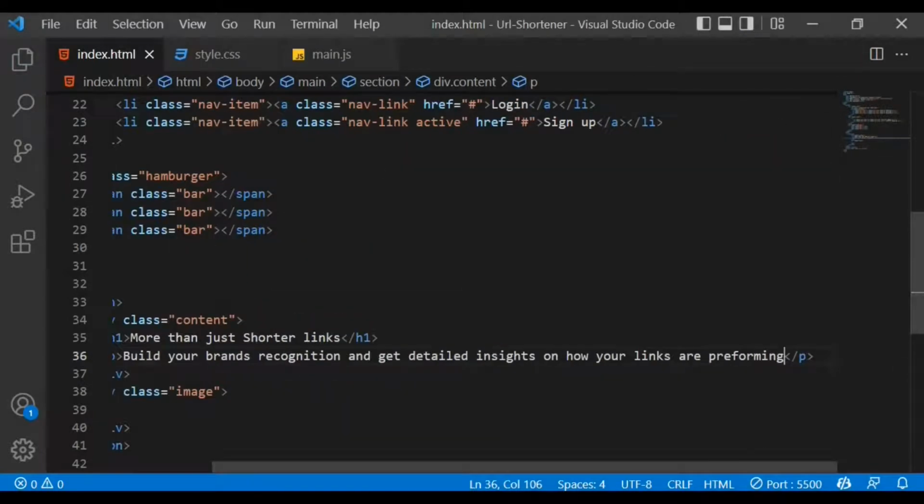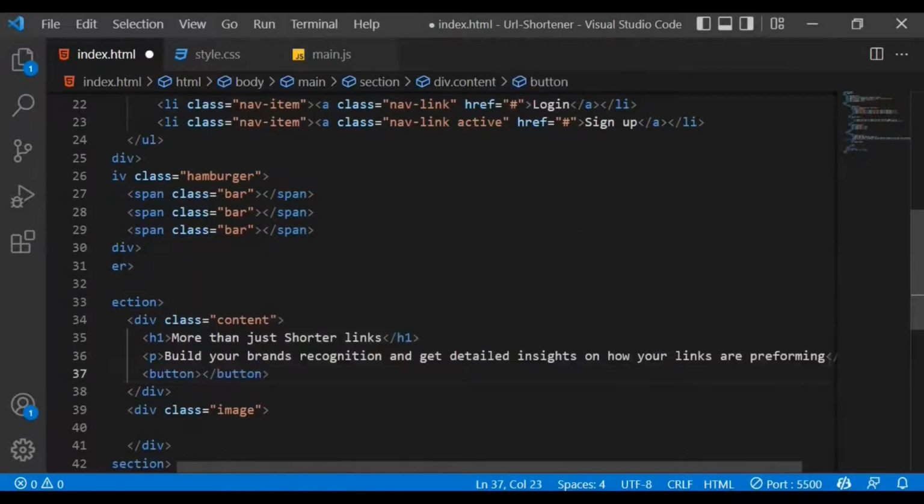Below the paragraph is a button with a class of btn and a text of get started.